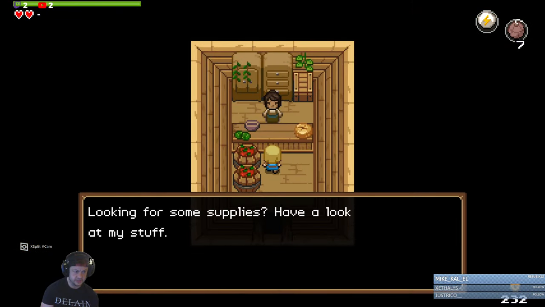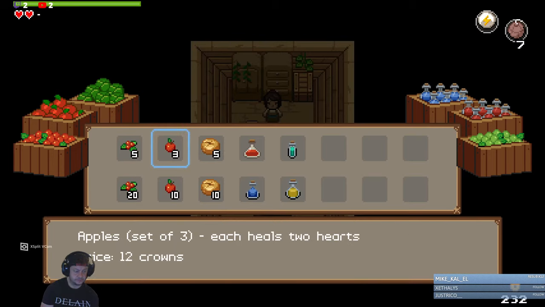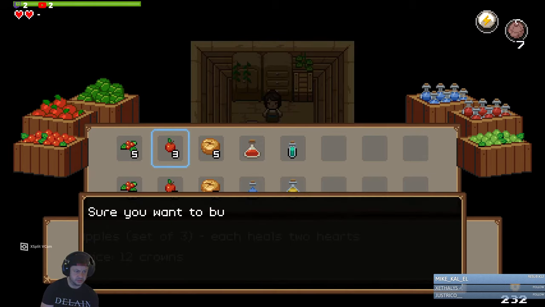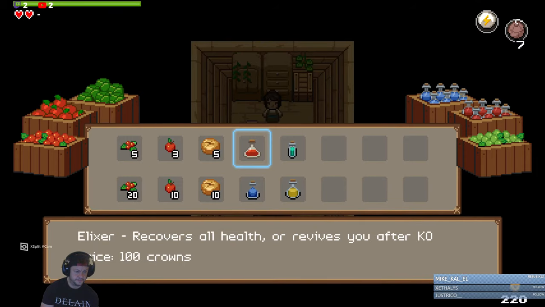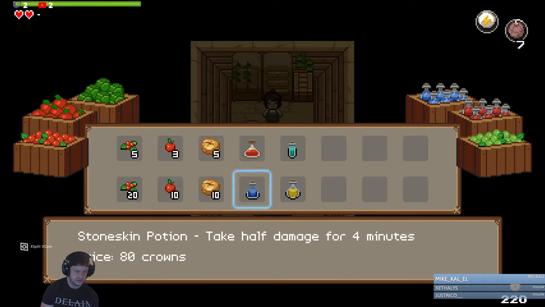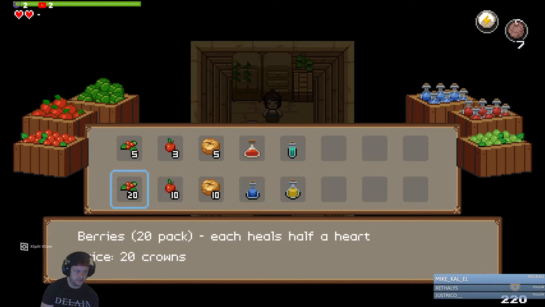The sign doesn't tell me anything. Looking for some supplies, have a look at my stuff. 5-pack of berries. Set of 3? For 12 crowns? Shit yeah. That might be useful. I don't want to spend that many crowns though. Half damage, stepping skin. Burly blade. Alright. You do realize that's not a better deal. Whatever. I think we're good for now.